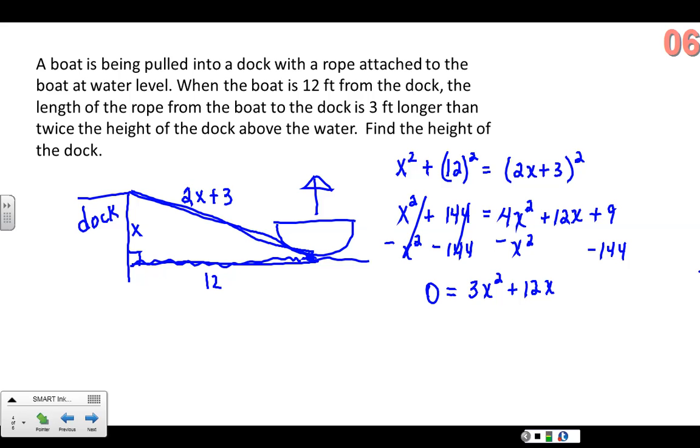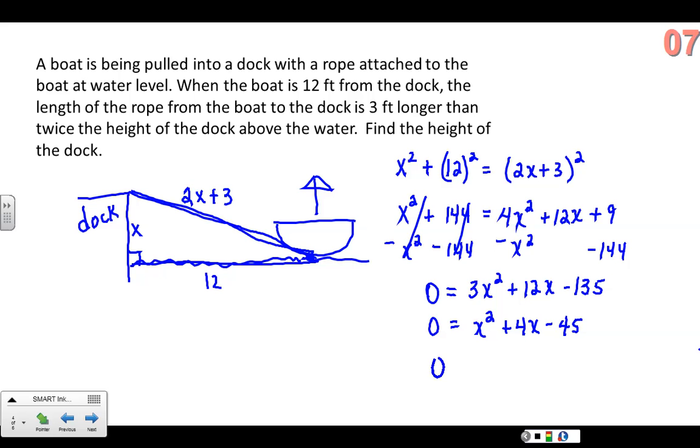So negative 135. One thing I want to check right off is to see, will 3 divide out of this equation? Because we have this 3x squared, I'm thinking if we could reduce this equation, that'd be nice. And actually 3 does divide into 135. So let's divide the whole equation by 3. So that's x squared plus 4x minus 135 divided by 3, which is 45.